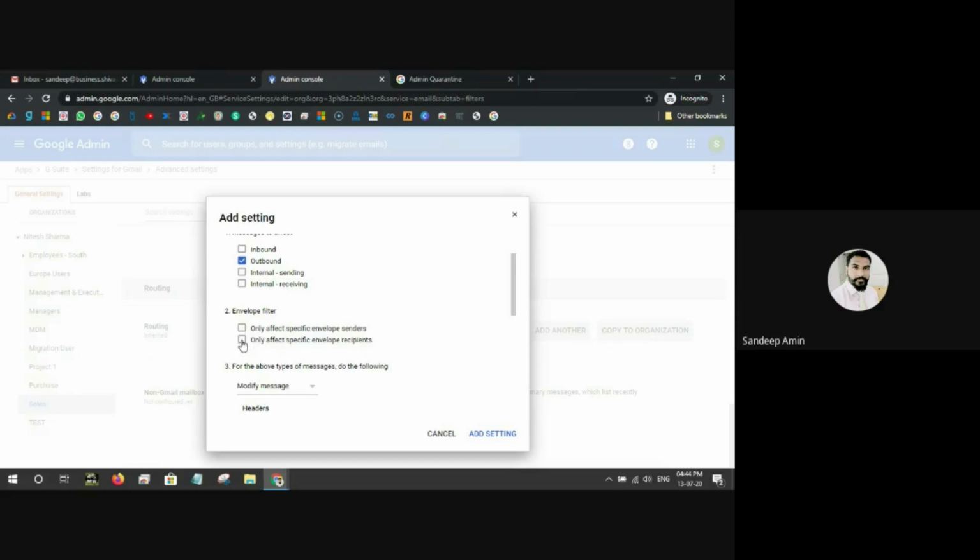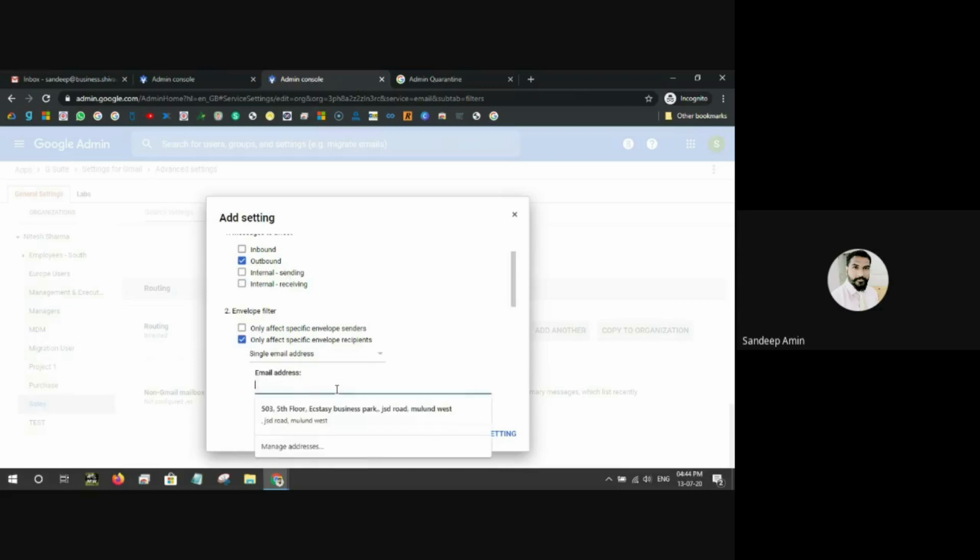Or whether you want to apply this setting only on a specific envelope sender, meaning if they send email outside the domain only to one particular ID, then only the action should be taken. If you want that also, you can choose that option.